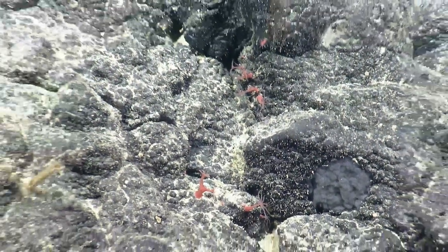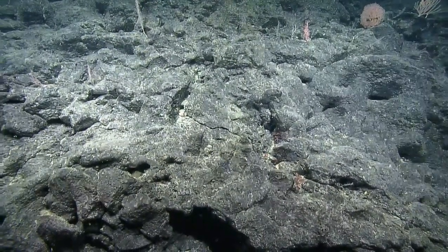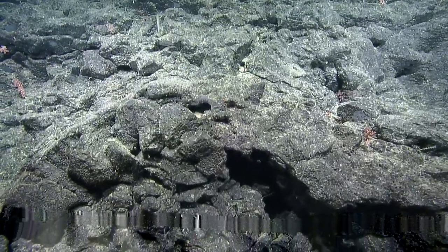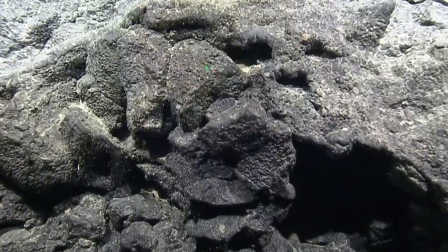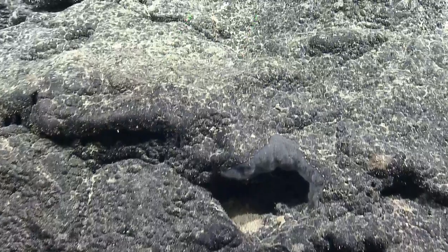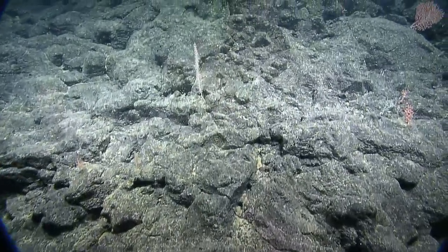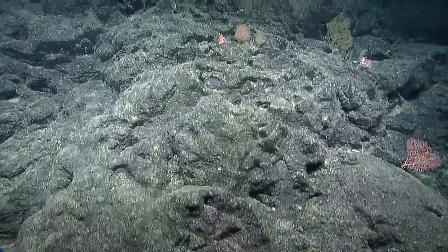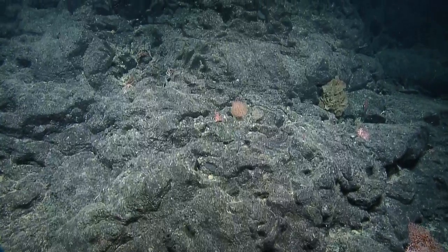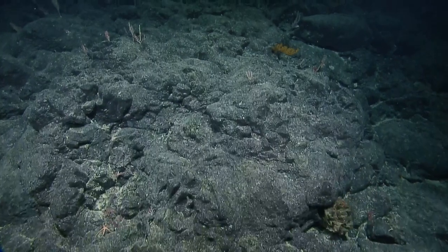Luckily, we have Chris on with us, one of our scientists ashore who's an expert in sponges. I think there's another one right down here. Zoom in there. Oops, I came in way too fast. Sorry. Oh, I see. Just above lasers. Wow. It's like an encrusting sponge. So some type of demosponge. Okay, thanks. I'm going to start moving now. There's another. Yeah, they're all over. A demosponge. Heteropolypus is what we're learning from Chris.